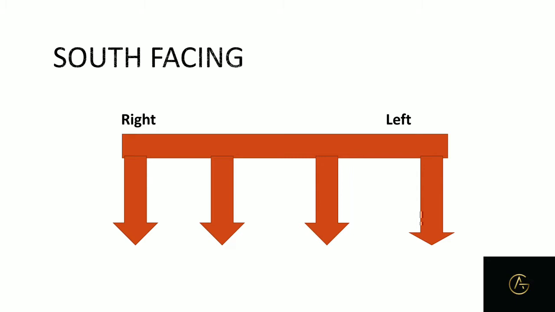Or just a simple trick I'll tell you. Just flip your paper. Then your right will become right and your left will become left, and it will become south facing. But while answering the question, straighten the page and then answer. Okay, it's a neat trick. You can try, but don't apply it directly in the exam. First try at home, practice, then try. So let's start with the question.